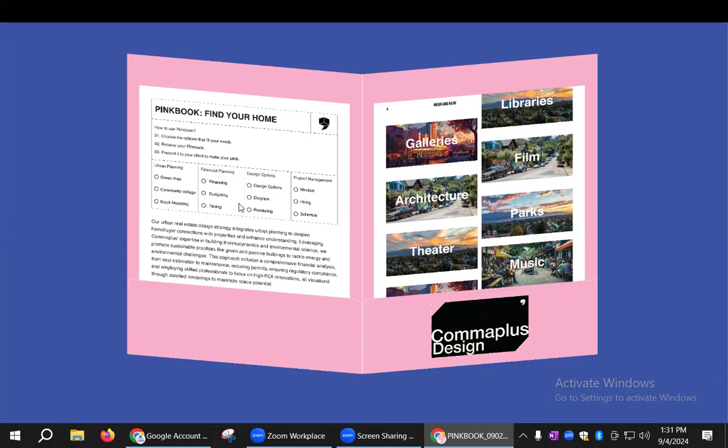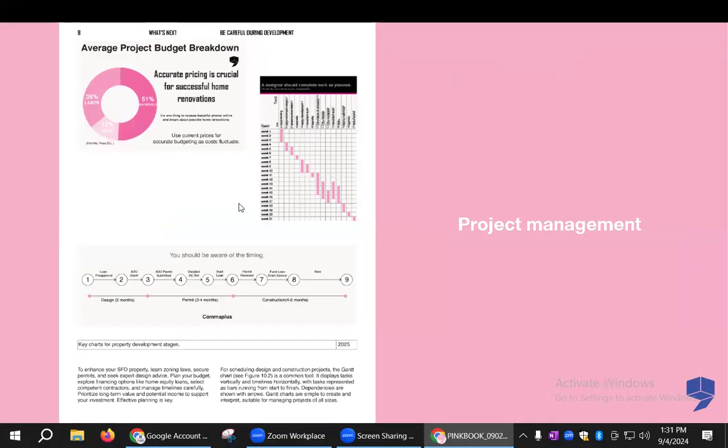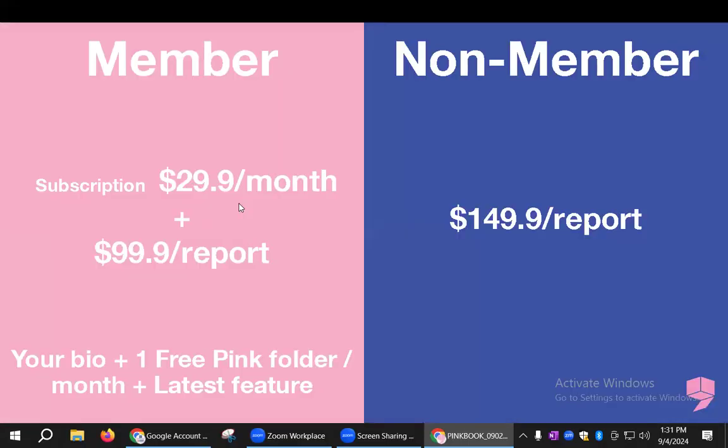So the pricing for a report, is it $150 or $100 for one report? Let me explain. Say this weekend the client wants to look at 5 homes and narrow it down to however many. And that's one report? If I have to take them to another open house the following weekend, is that another charge for another report?